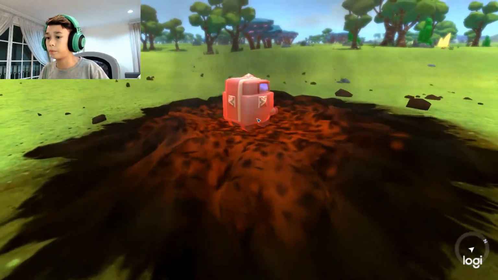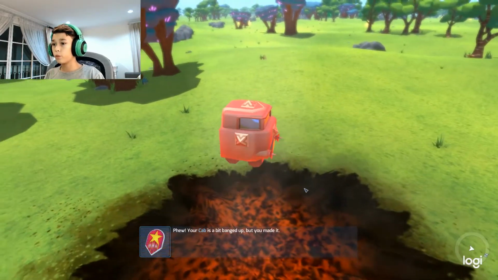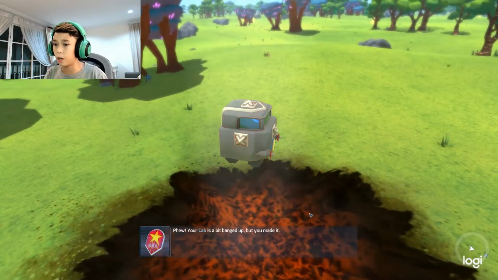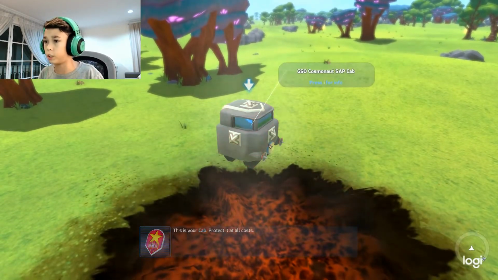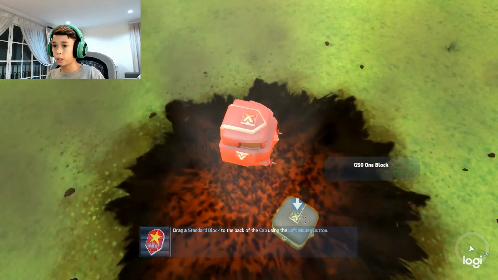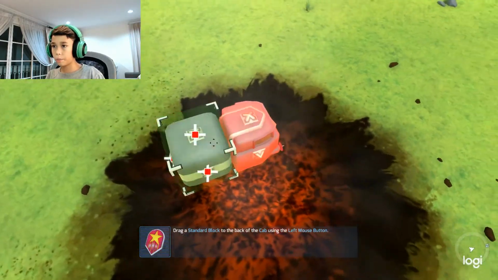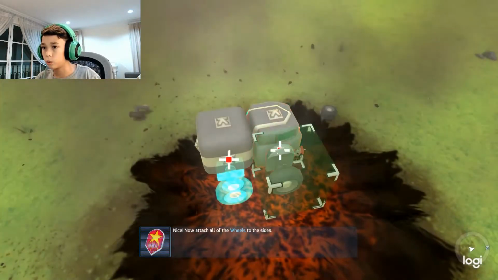Okay, this is us. Phew, your cab is a bit banged up, but you made it. This is your cab. Protect it at all costs. Okay, I will do. There we go, let's stand a block and put it right on here. Perfect. Nice, now attach all the wheels to the side.